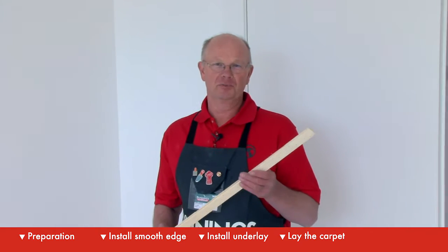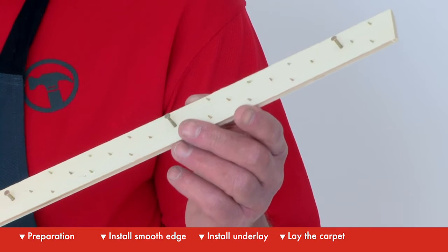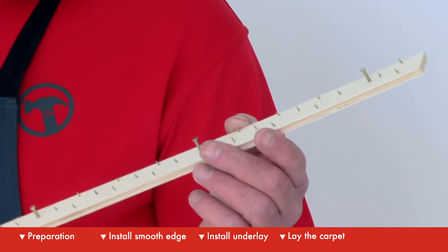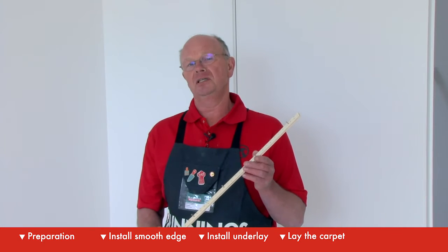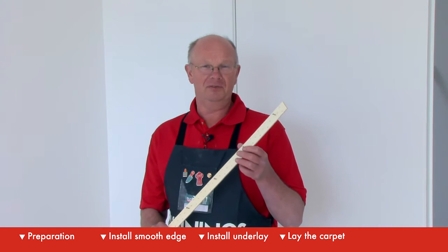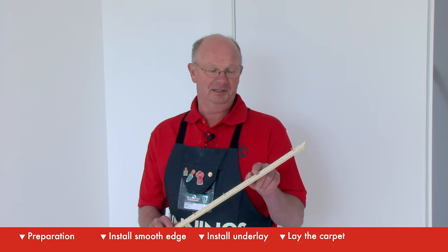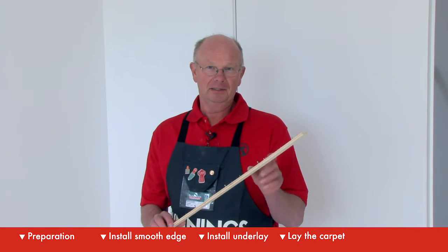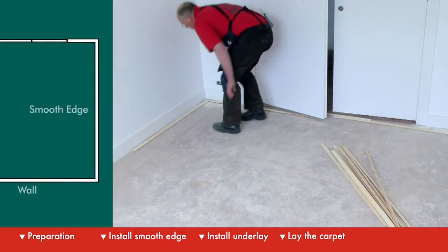Okay, now comes the fun part. This is putting down the smooth edge. This is a piece of smooth edge. It's got nails in it, and it has a serrated edge on it. This particular one is for timber. If I was putting the smooth edge on a concrete floor, it would have a tough and hardened nail. It looks very similar, but the hardened nail for concrete is black. So all we do with this is just lay it down in front of the skirting boards, ready to nail in.